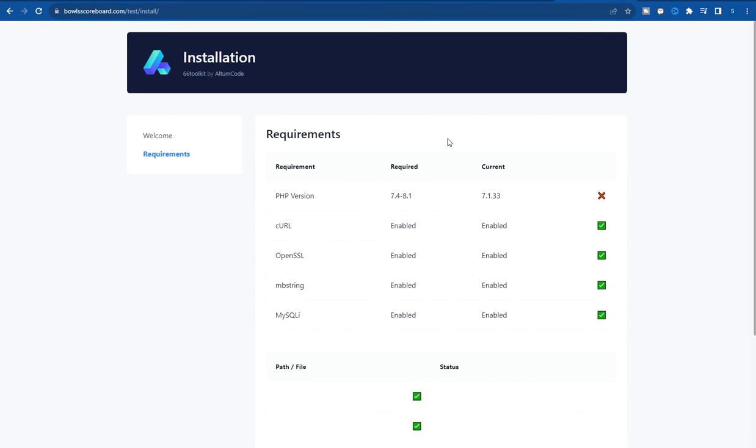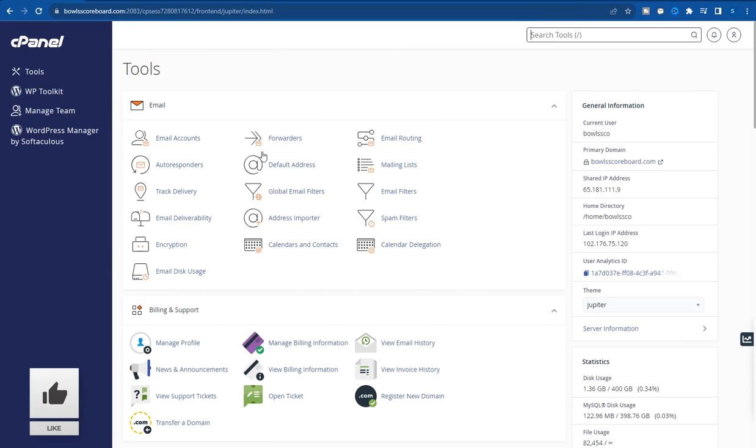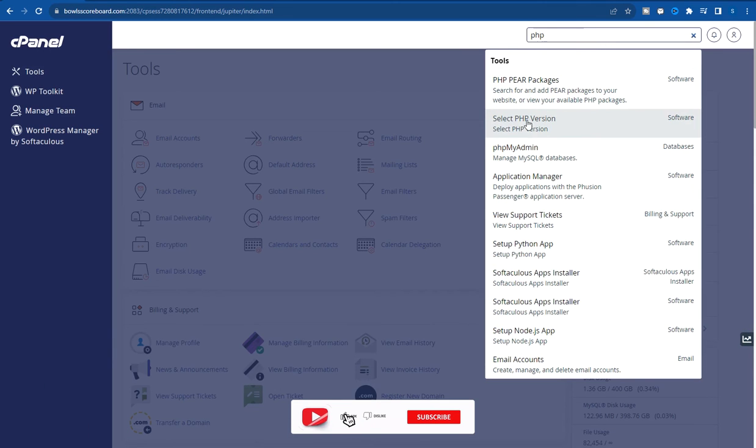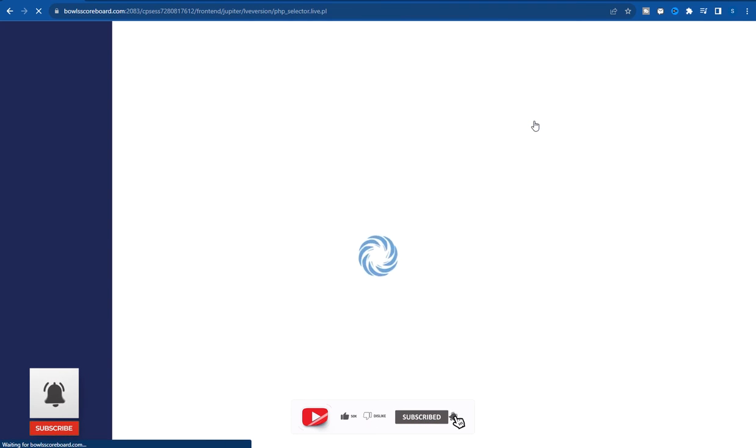That means it's not up to the required PHP version, and you'll see this in a lot of scripts. When it happens, all you have to do is go to your cPanel and search for PHP version. As you can see, PHP version is over here, just click on that.